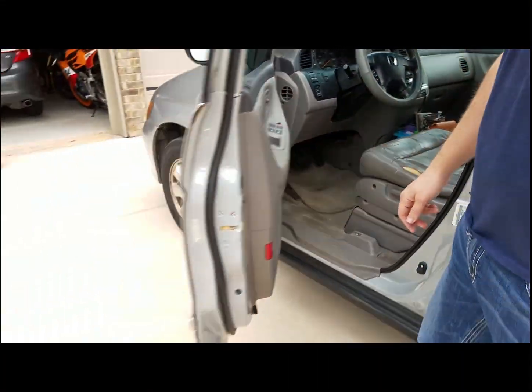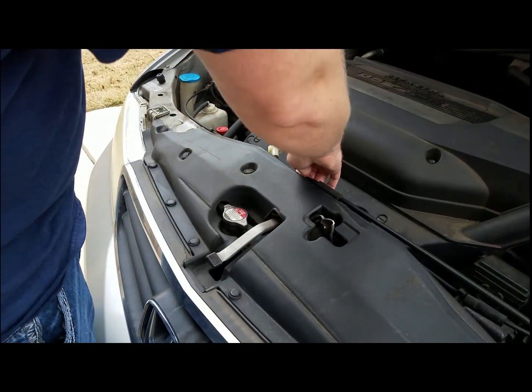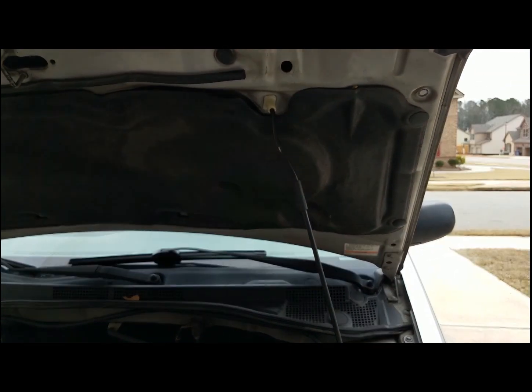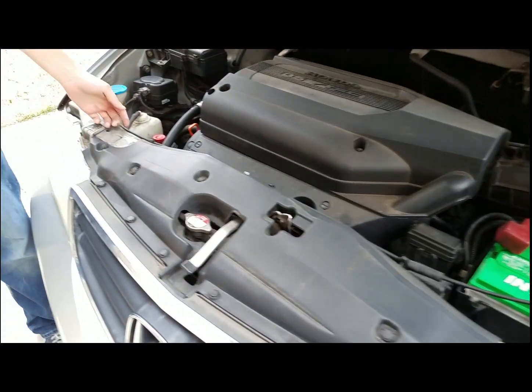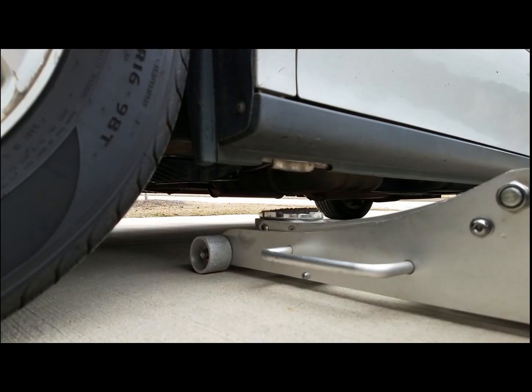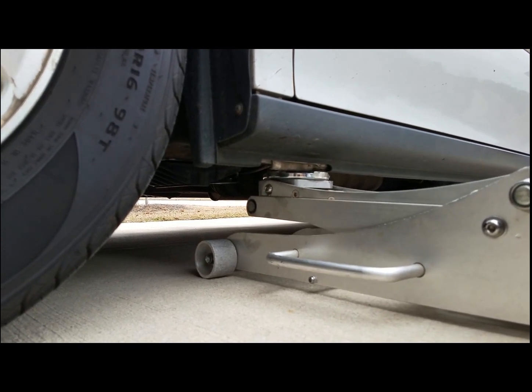First, you're going to want to pull the hood latch. Make sure you get the safety catch in the bottom side of the hood and put your hood prop up. Then you're going to want to pull the dipstick. This allows there to not be a vacuum on the oil when it's draining.